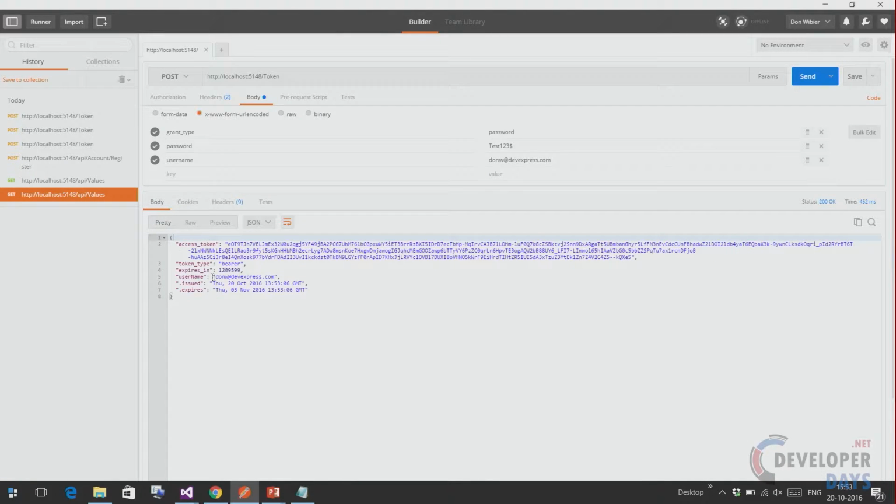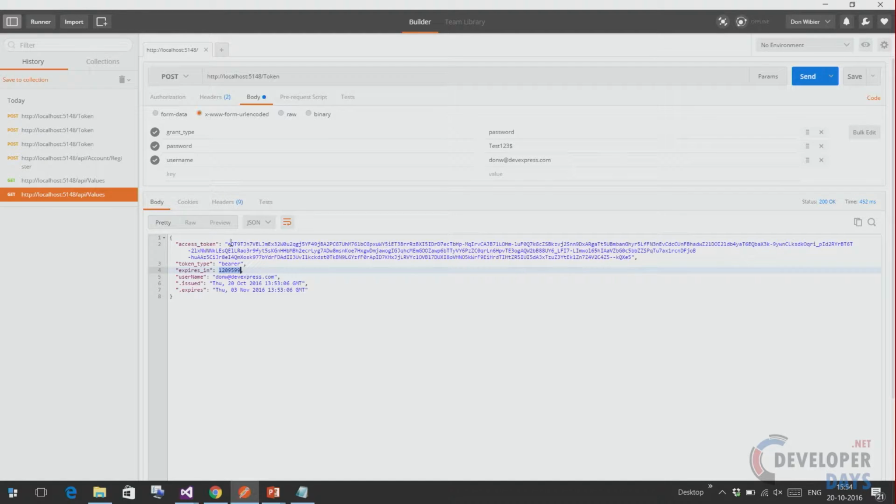And there are a couple of things which actually are pretty interesting, and the most important one is the access token, because this is something that we need to keep for the duration of our session. So it also has a couple of other things. It's specifying the token type, which is a bearer token, and what you normally do with a website is a cookie-based authorization. So this ticket will be stored in a cookie, but we're now using a slightly different way, which is a bearer token, and this token needs to be sent over with subsequent calls.